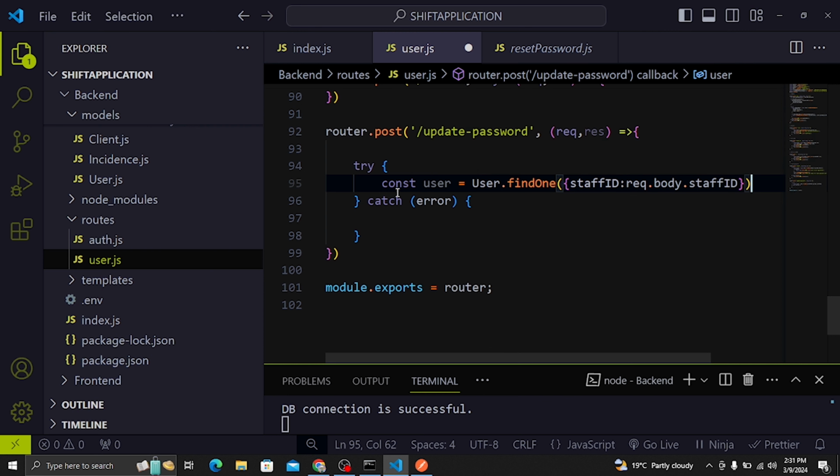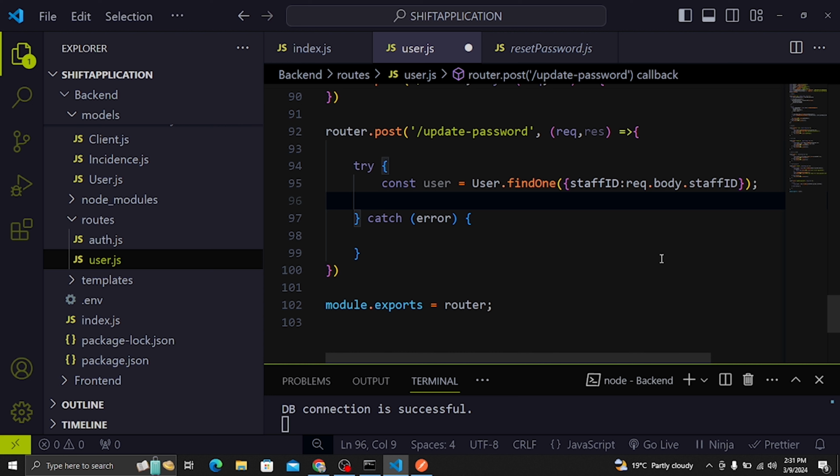This is functionality that I didn't demonstrate, how this functionality for resetting the password will work, but we'll be doing it when we are testing our backend and completing this project. So user, and then you can see how I'm able to now also get the staff ID here.